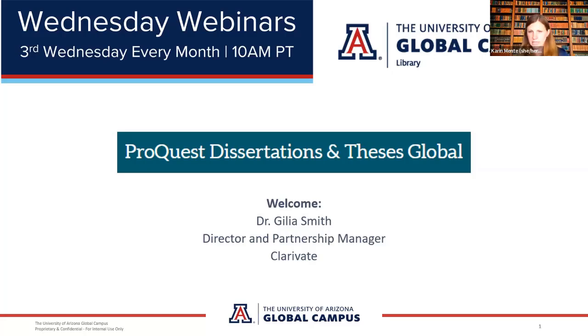So how do students get there? We actually have a link available in the Research Resource Center. And students can get to the Research Resource Center in a couple of different ways. From their student portal in the Learning Resources box, they can click on Research Resource Center. And they can also get to it in most doctoral classes. There's a link right in Canvas to their Research Resource Center. So let me show you what that looks like real quick.